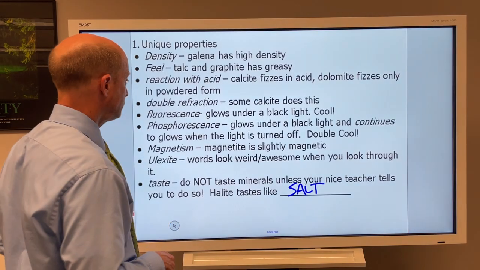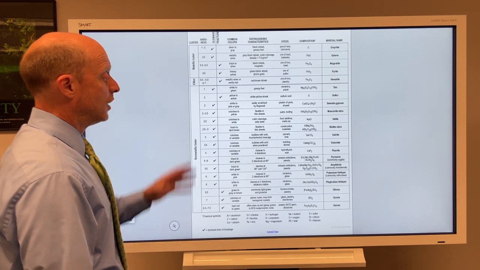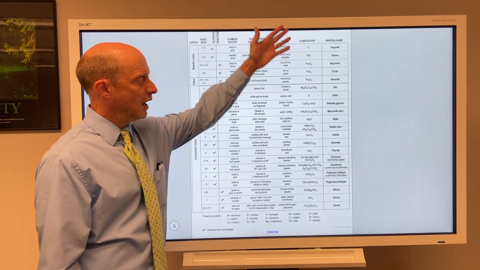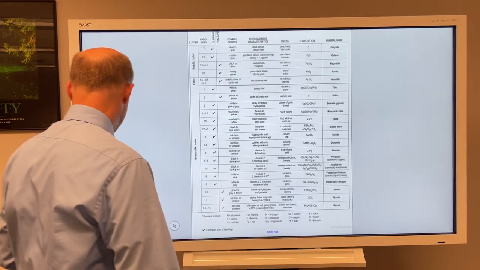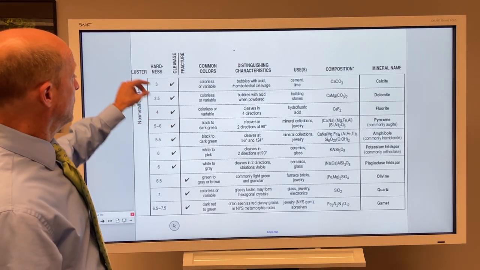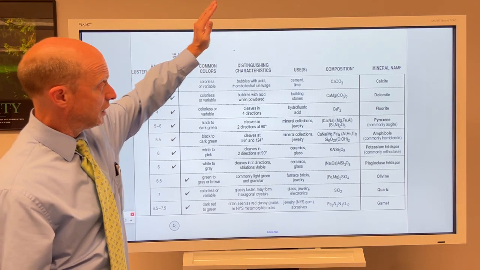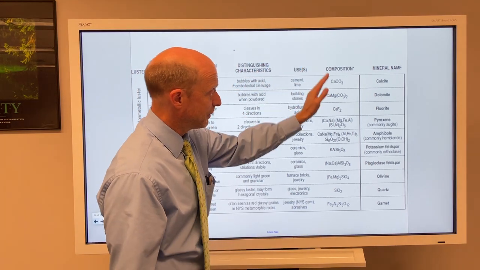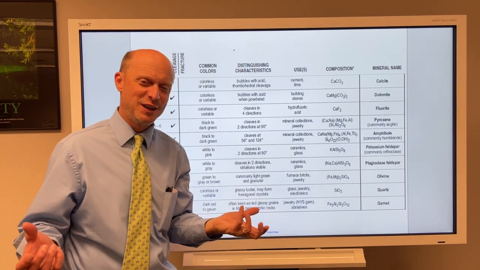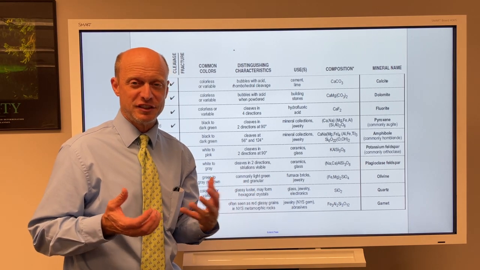So, here we go. Salt's right there. So on the back of the reference table, again, we're going to use this when you're doing any sort of mineral labs to determine what the mineral name is. That's a whole other video to figure that out. But it has things like we're talking about at the top. It has luster, metallic or non, hardness, cleavage or fracture where the check marks are, colors, the composition we've talked about, the chemical composition gives the mineral name. It even has uses on there, which is really interesting because that's what we use so many of these things for in our regular life. This is the basis of us as humans and all the things that we use.